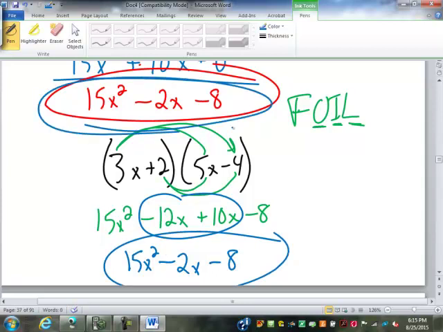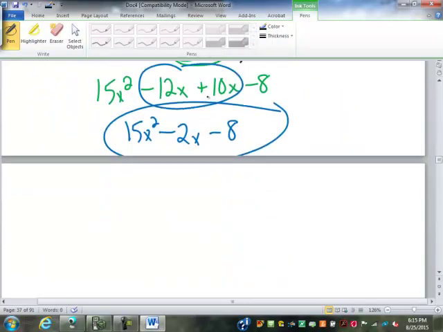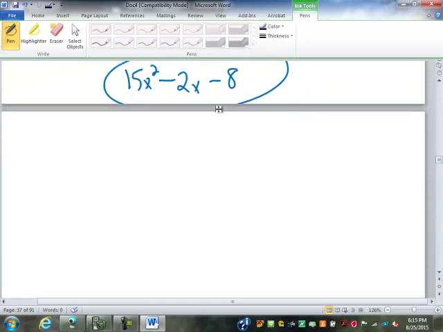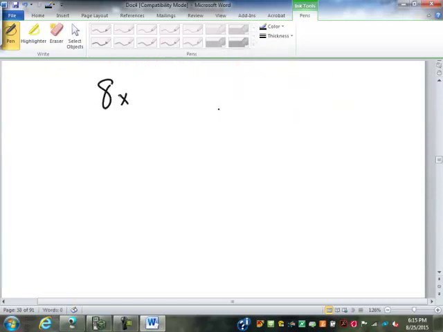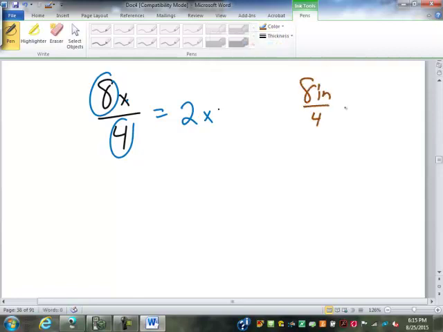Again, whatever method has worked for you in the past, feel free to keep using it if you're comfortable with it. Last thing to throw in here before we hit our break is just some simple division. 8x divided by 4. Well, when we multiply, we just combine counts and then combine the names. When we divide, we do the same. So we're going to combine the counts. 8 divided by 4 is 2. Now there's nothing to divide the x. It just stays x. Think of that just like if we had 8 inches and we're dividing it into 4 equal pieces. Each piece is going to be 2 inches.